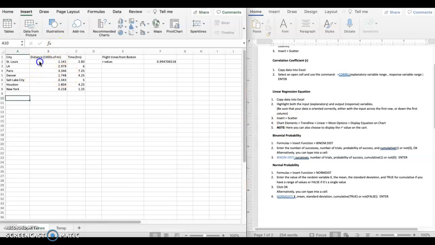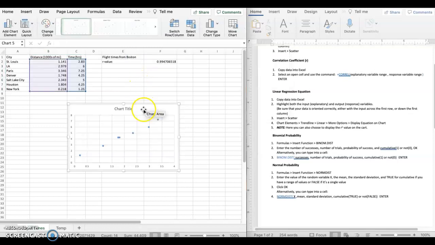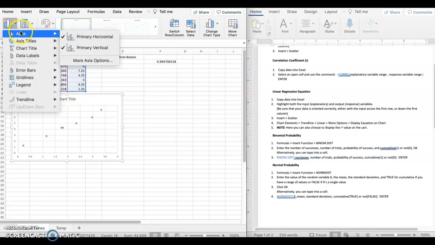So I'm going to re-highlight my input and output values. I'm going to go back to Insert and just remake this scatter plot. So we've already done that. When you have just created one, you should have an option to add chart elements. And for me, like I said, I'm using the 365 web version of this, so this may not happen to you, but it does to me. This disappears after I've left this option. But I should be able to add all kinds of elements.